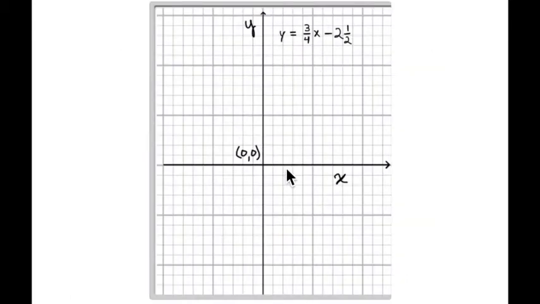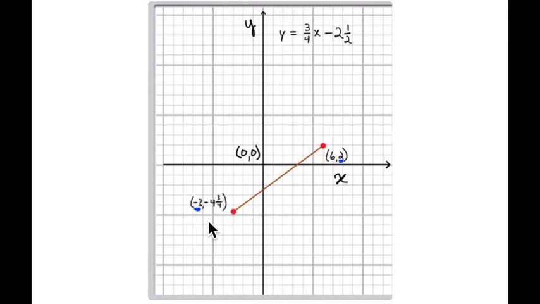Now I gave you this graph in the PDF so you can graph it on your own. I would graph the 2 points first. When x was negative 3, y was a negative 4 3/4. So you have to be careful on this. So x is negative 3, y is a negative 4 3/4. So that point's right here. When x is 6, y is a positive 2. This point right here. And notice where it crosses the y-axis. It's right here at a negative 2 1/2. And that's this 2 1/2 up here, but it's the additive inverse of this 2 1/2, or a negative 2 1/2. So we'll look at that in just a moment.